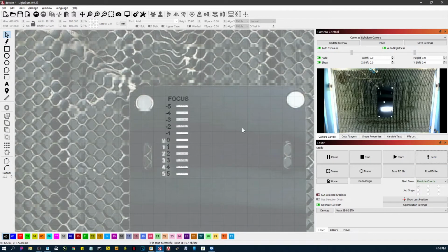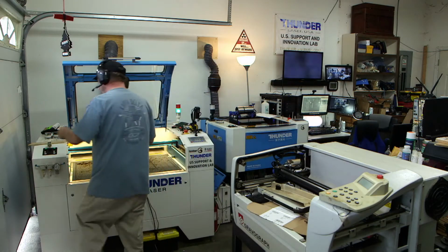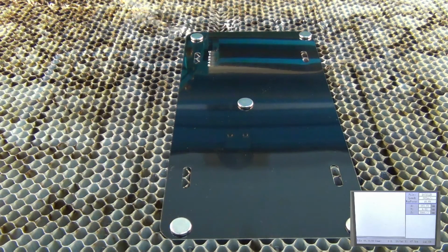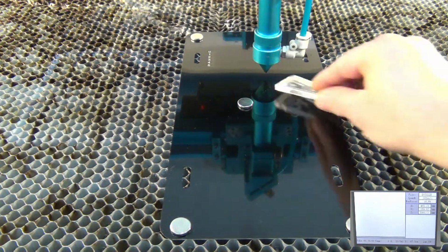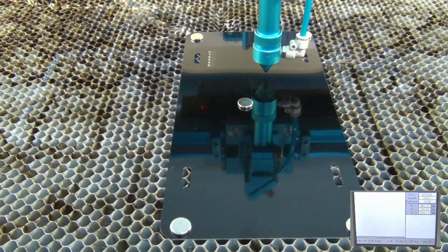And let's go over here. Let me switch to this one, I think. Yeah, I do want to check my focus again, just to make sure that we're starting in the right spot. And yeah, that's good. Okay, so I guess we're going to fire this thing up. And so I'll go to File, Dot Size, pull it up, and here we go.